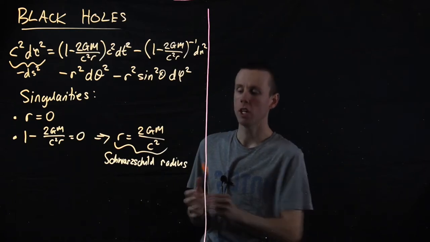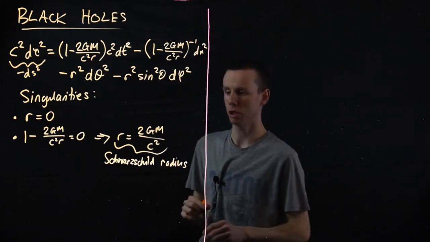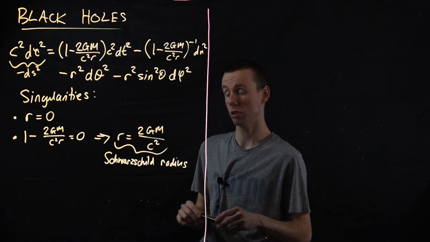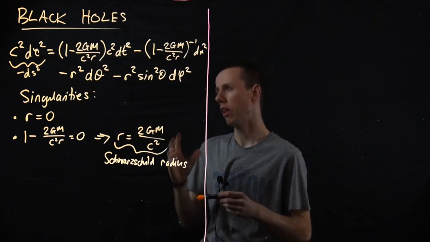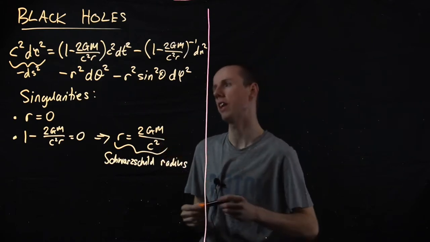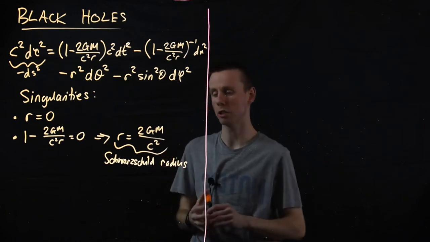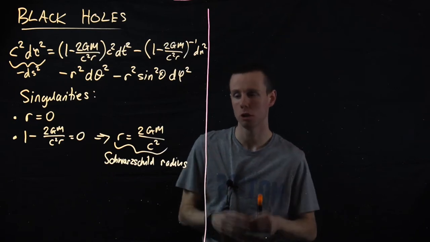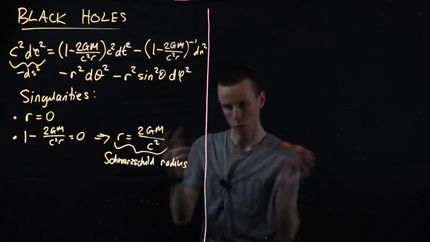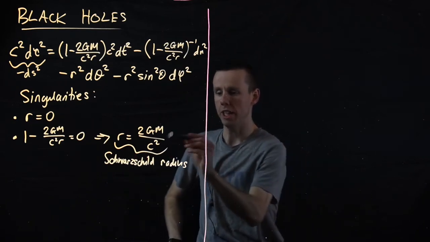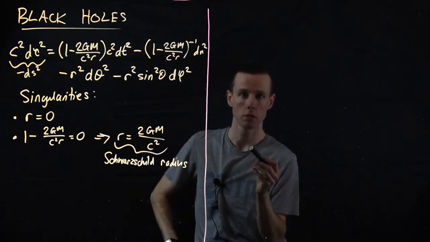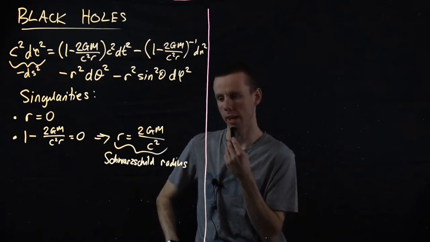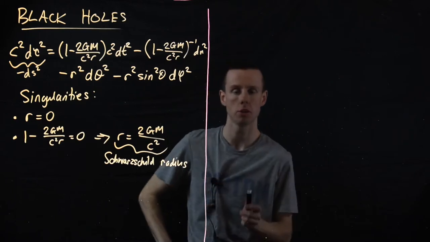But even so, there is something interesting about this Schwarzschild radius. That leads us on to the black hole thing. Talking about the Schwarzschild radius: for most objects, most stars or planets that are generating their own gravitational fields, this Schwarzschild radius is really, really small. Look, you've got a c squared in the denominator.